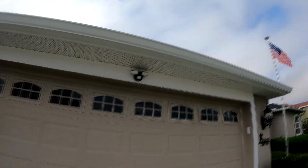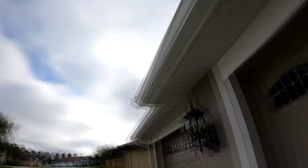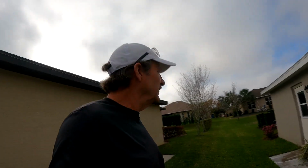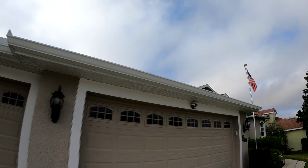Now look at the gutter. All that green stuff is all gone off of there already. That's how easy this work is. You just downstream the mix. And go back to Ameritech and get you a gallon of sticky icky apple. Get the apple. The apple's good. The pine's more money. The apple works just as good. Try that. I know you're just getting started out, but look how clean that is, man.